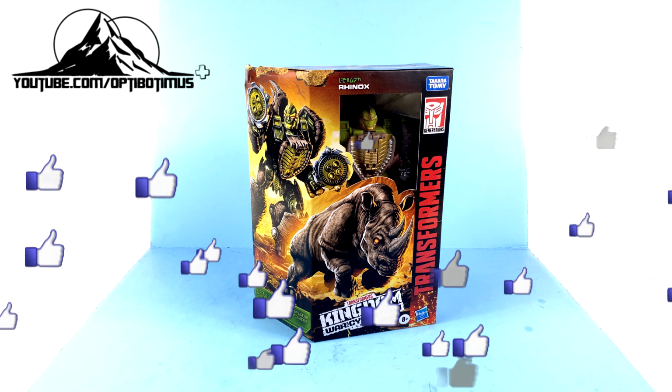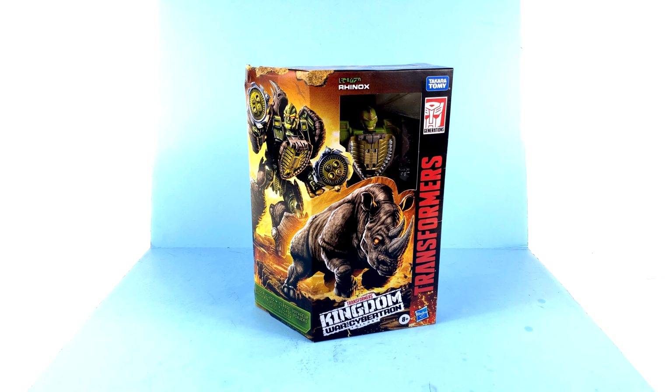Today we're going to be taking a look at the new Transformers Kingdom Voyager class RHINOX. Many times people ask me what my favorite Transformer characters are. And while it varies from the different generations, from Beast Wars, it was always RHINOX. So this was one I was really looking forward to.